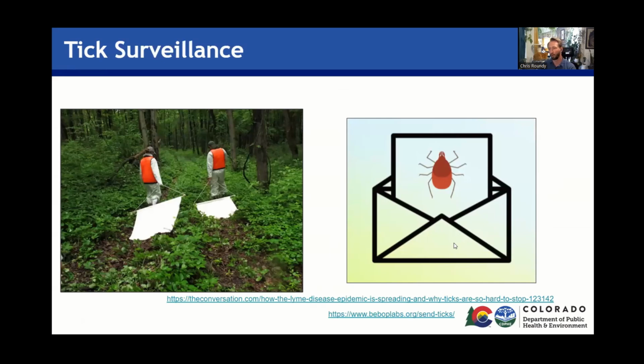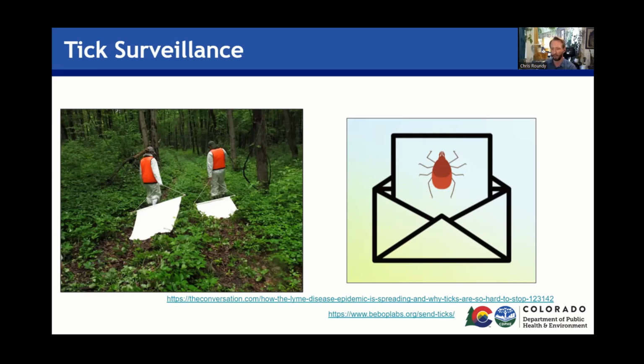So briefly, what does tick surveillance look like throughout Colorado? For mosquito surveillance, we set out a trap with bait and the mosquitoes come to us. That doesn't work as well with ticks. So normally we come to them or we find them already attached. So on the left-hand side there, we see a couple of people doing tick dragging, where you simply drag a light-colored cloth along a trail or along an area where you believe there are ticks. They like brush and long grass and shaded areas, relatively high humidity. They sense that movement and the CO2 and other signatures coming off of these guys, think they found a nice blood meal.